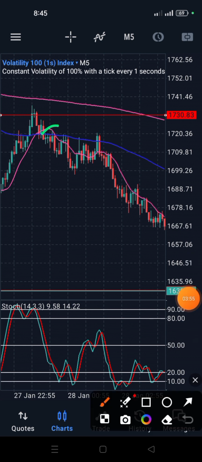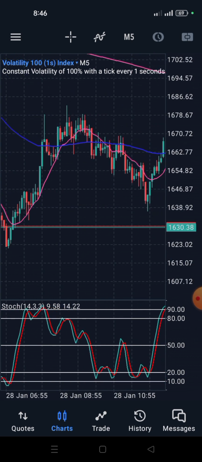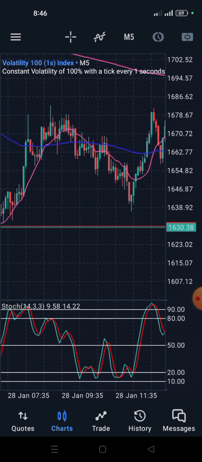I want to see the market reacting below this. This is where I take my trade, placing my stop loss above. That is what I will do, and target 1:2 or 1:3 or 4, depending on my risk appetite. Now, I want to still do the same thing at this zone.